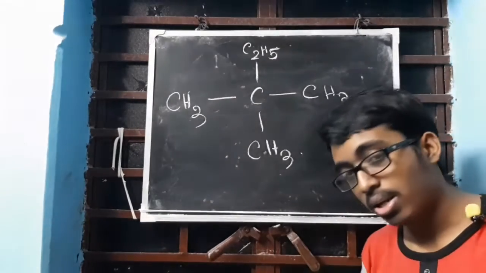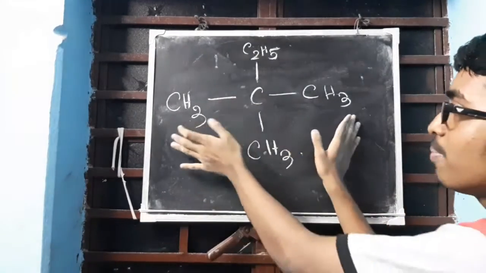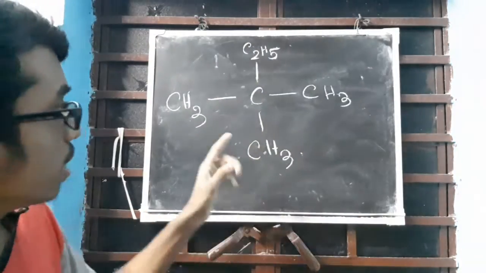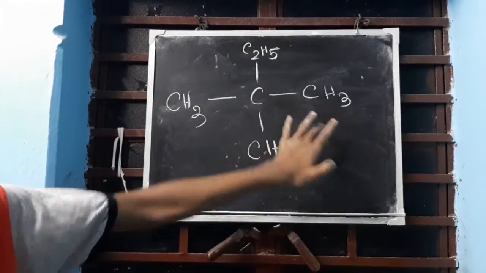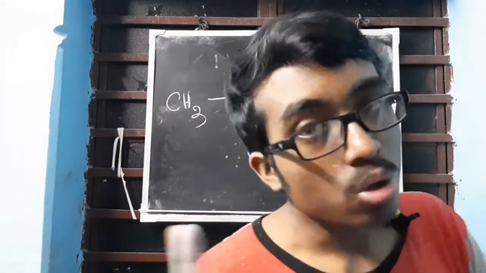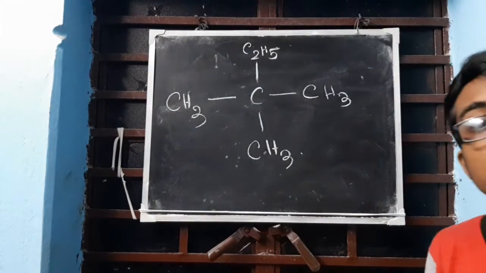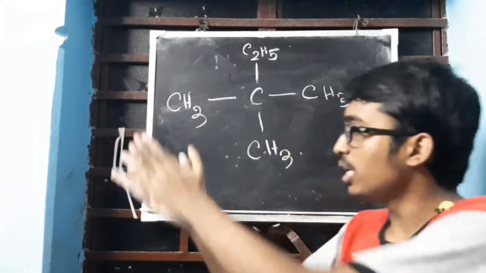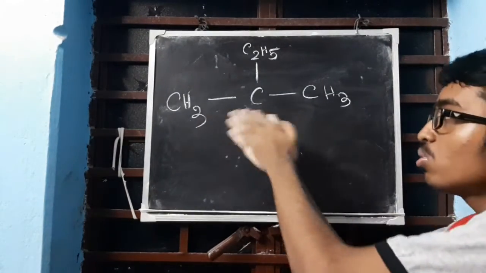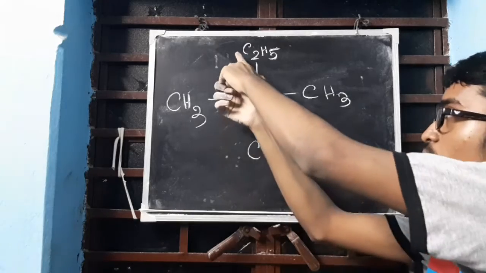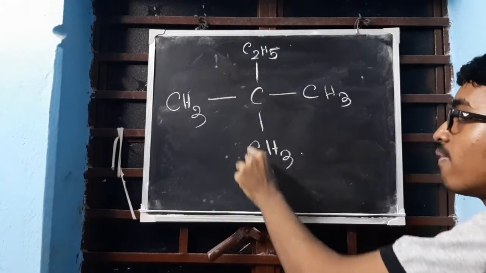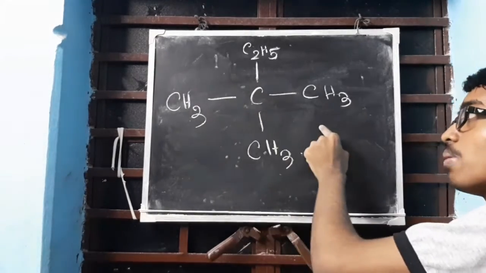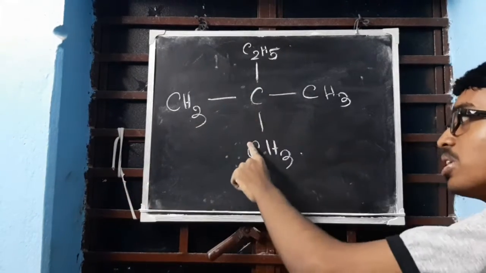Understand the thing properly. Here you cannot take the main chain as this. Now tell me why. Why can we not take the main chain as this? Check properly. C1, 2, 3 is possible. Is any functional group present? No. No functional group is present. So we have to take the longest possible chain where the carbon number is maximum. Is the carbon number maximum over here? How many? 1, 2, 3. Is 3 coming here? 2, 3, 4. 4 carbons are possible over here. Here also 4 carbons are possible. Here also 4 carbons are possible. That you can do. But this is better, so I am just taking it.